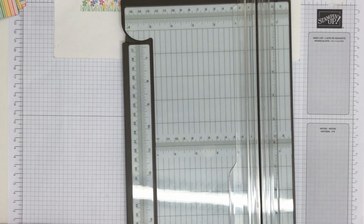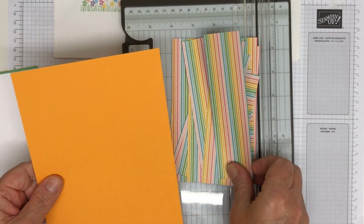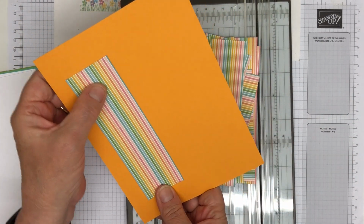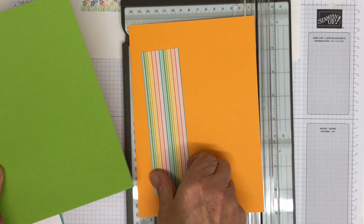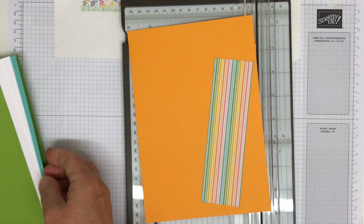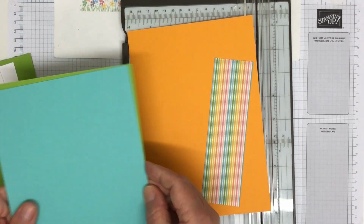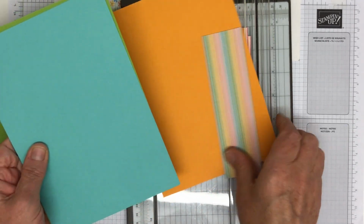Right, now then, I've got some cardstock here. So the colours that I'm going to pick out of this designer series paper are Mango Melody, so you can see how that goes, Granny Apple Green, so that goes quite well, and Coastal Cabana, one of my favourite colours, like that. So I'm picking out those 3 colours this time.